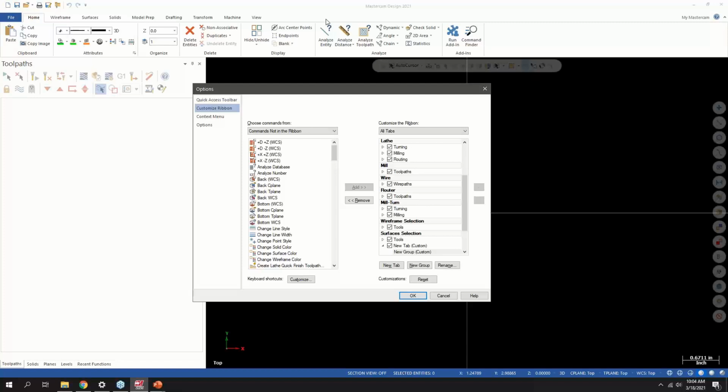So, what I've heard from the developers at Mastercam, there's close to 900 individual functions in Mastercam. Like each one of these things, like changing a solid color, or if I go to selection, like auto cursor, all those are individual functions. I can build a tab any way I want. If there's 20 most commonly used functions I use, I can build a tab and call it my tab and have the things that I exactly want on the screen at all times with my tabs at the top.